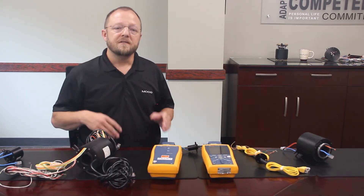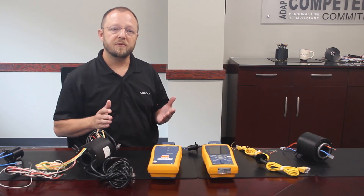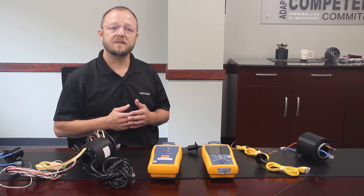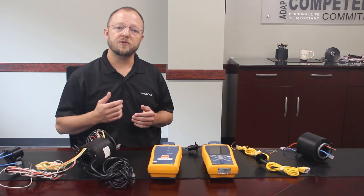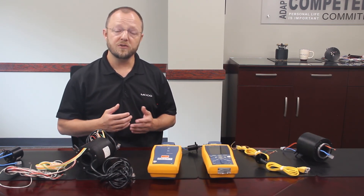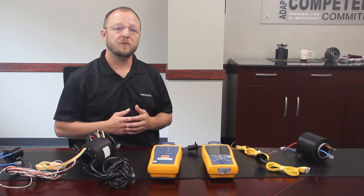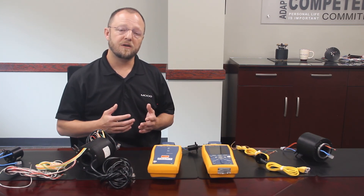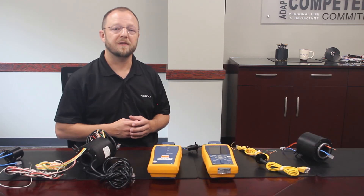It is a good design practice to replicate any shielding you may have in your static cable runs through the slip ring. These are just some of the basics when it comes to using Ethernet through slip rings. To dive a little deeper, like understanding the difference between UDP and TCP formats, see my blog on the Moog website. The Ethernet brochure also touches on many other protocols that can be supported using our Ethernet configuration. You can reach us through our website with any specific questions, or by calling 1-800-552-3011. Thank you.